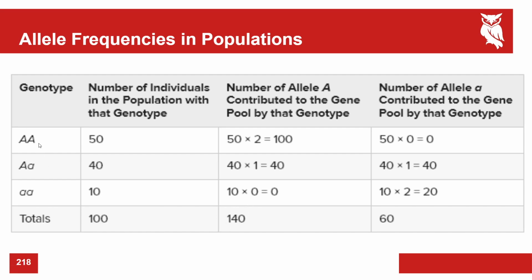And since we're only dealing with 2 alleles, big A or little a, the remaining genes will be little a, for a total of 200 genes for 100 individuals. So if we look at the frequency, the question would be, what is the frequency of the big A gene? We just do 140 divided by 200, because that will be the total, and that would equal 0.7. Conversely, what would be the frequency of the little a gene? We do 60 divided by 200, which would be 0.3. Now, if you notice, all of our frequencies, when added together, will always add up to 1.